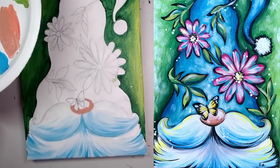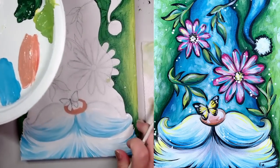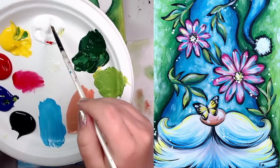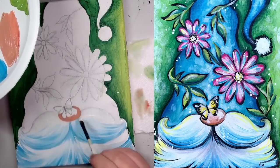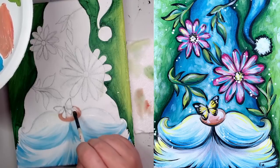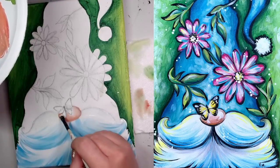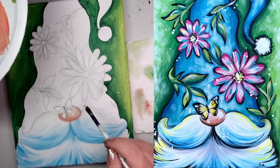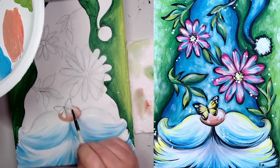And then I'm going to wash off my brush, dab it off on my paper towel. And I'm going to take straight white, just a little bit of it. And with a straight white, I'm going to go inside, color it in, and then I'm going to start blending it towards the outside into this freshly added light brown warm paint. And you see it creates this color that's lighter on the inside, darker on the outside.